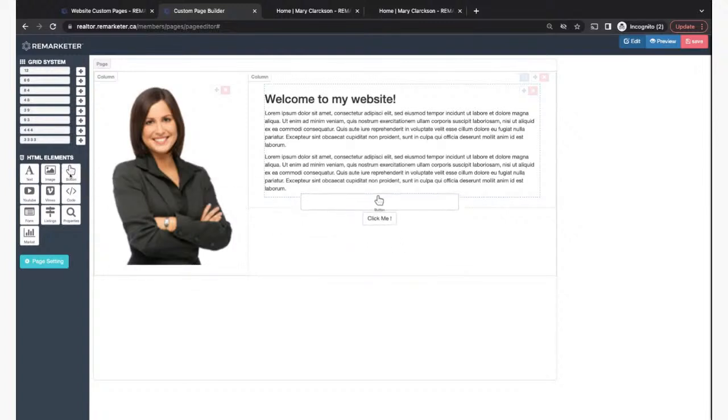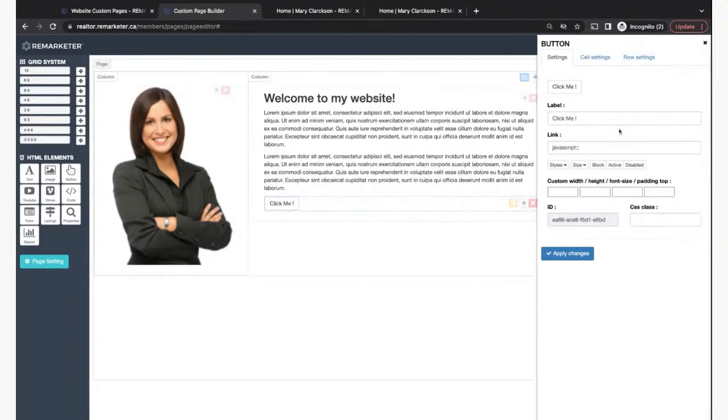So select the button and add it right here. I'm going to change this. The label is going to be go to about page or whatever. And then the link is going to be going to my about page.